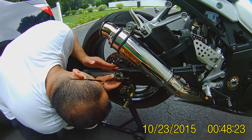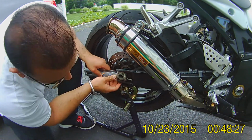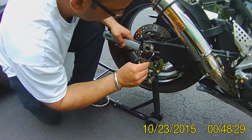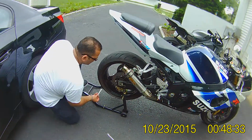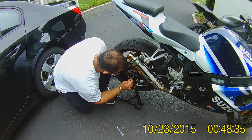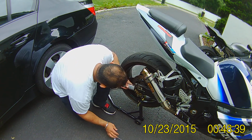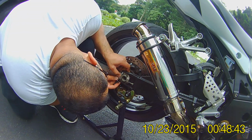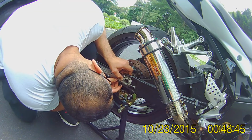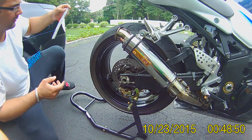I'll loosen it a little bit more so I can use the centimeters. Sorry for the language, that's just frustration. Okay. Can I use the centimeter one now? Yeah, I can. About 4 centimeters from the start.